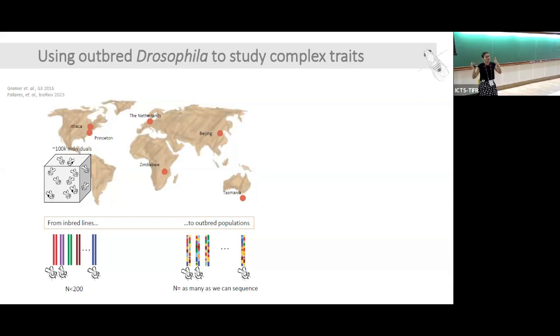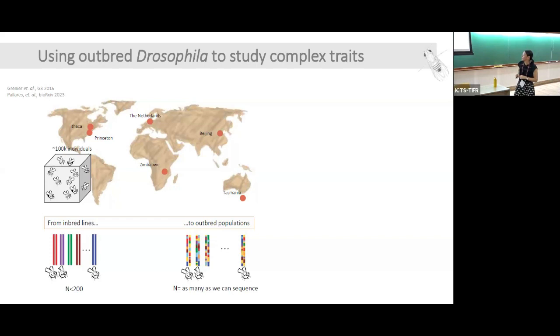Other organisms, for example Arabidopsis or yeast, have these 1,000 genome projects, right? So they have a really good number of these inbred lines or accessions that you can do mapping on, but we don't have that in flies, because flies are not inbred in nature, right? Like, we like genetic variation as a fly, and you have a lot of problems with inbreeding flies. You want to inbreed 1,000, but then only 200 survive, because you are forcing these deleterious alleles to be homozygous, et cetera. So it has worked very well in terms of sample size for other systems. In flies, we are around, I think, 120-something lines, but I'm not sure.